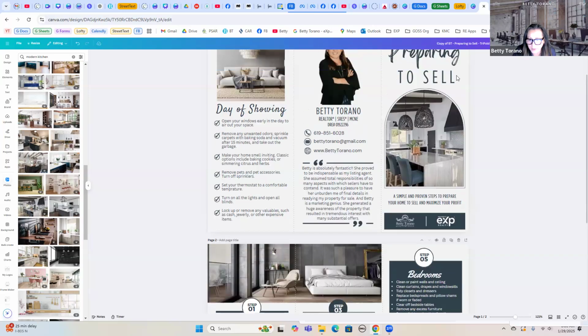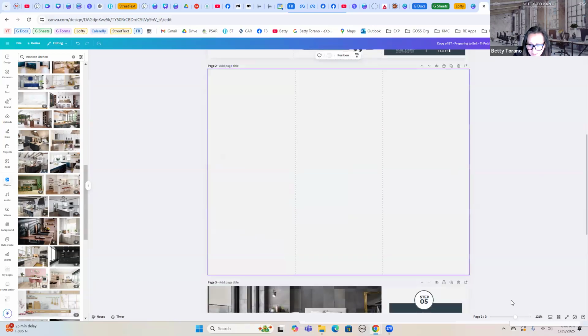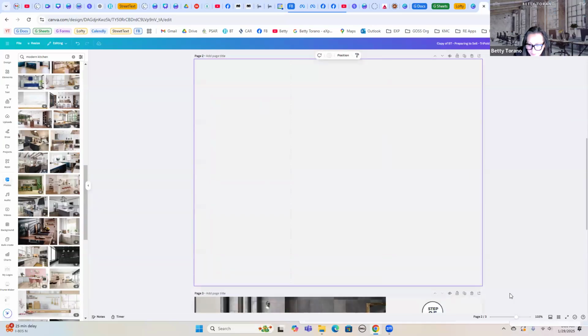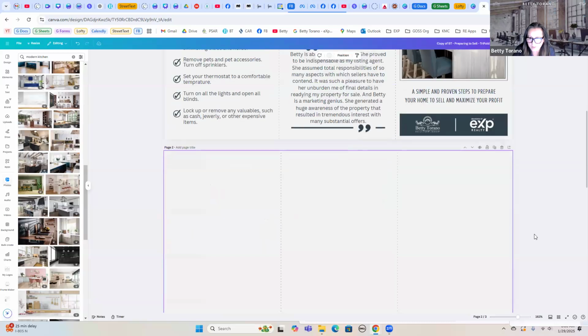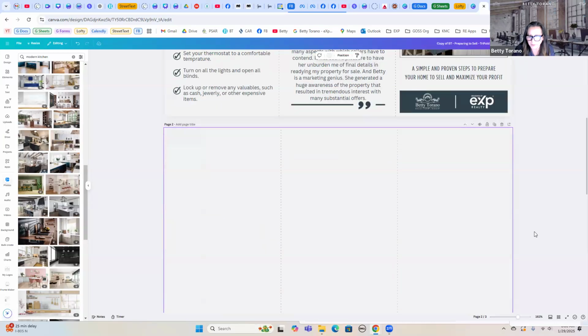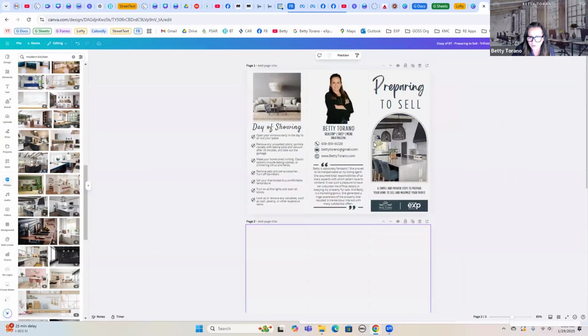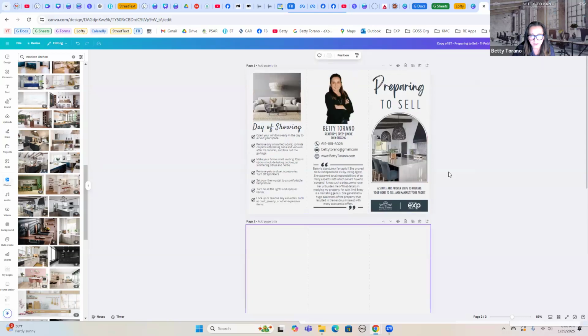I'll use it from here. I'll create a blank one, and then I'll help start creating it. As you can see, I don't know if you can see these dotted lines. See the dotted lines here? It shows you each panel of the trifold. So we'll mimic this and try to create this page. These are the steps that I took to create that.